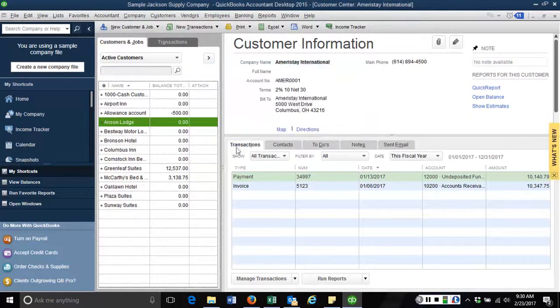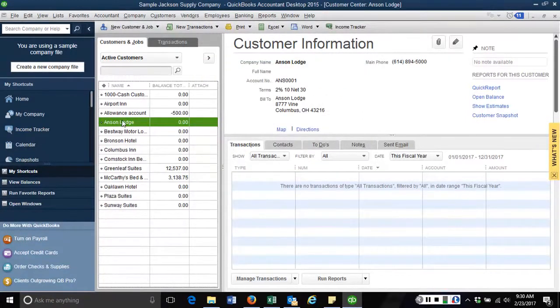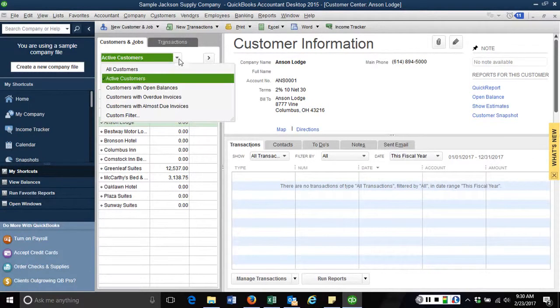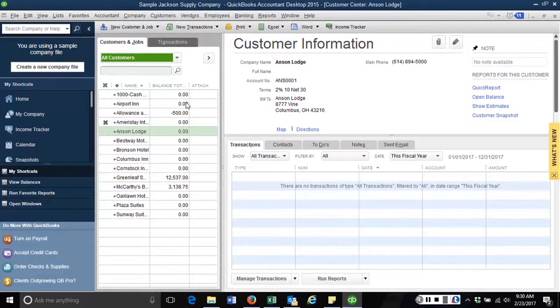So I click Make Inactive and you see it disappears from my list of active customers. If I want to see them again, I can change the drop-down box here from active customers to all customers, and you can see Ameristay shows up with an X. So that means that I've made them inactive.